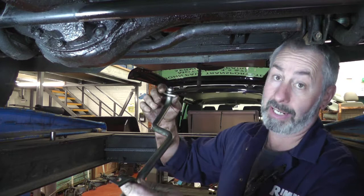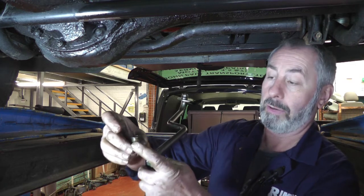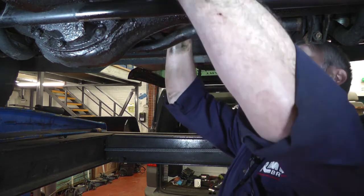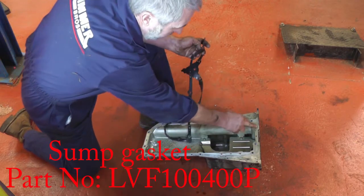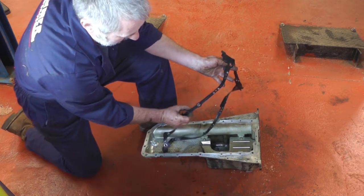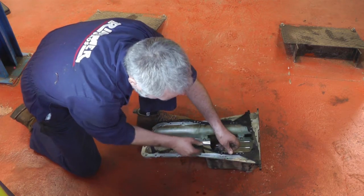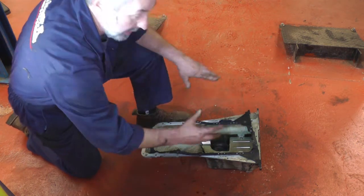Then bolt it into place — fairly simple. There are two bolts at the front either side of the little flange, and there's a spacer that goes on top of the oil pickup bracket. There's a stud on the bottom of one of the main bearing caps and a nut goes on the bottom of it. I'm going to replace the sump gasket now — put a thin film of gasket sealant around first. On the sump gasket you'll see the little rubber pins on the bottom and they go into those locating lugs so you know the gasket is definitely all in the right place. Thin film of gasket sealant first, then fit the gasket, then we'll fit the sump back onto the engine.